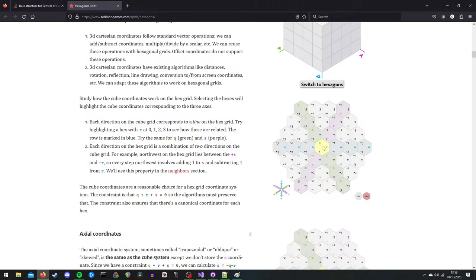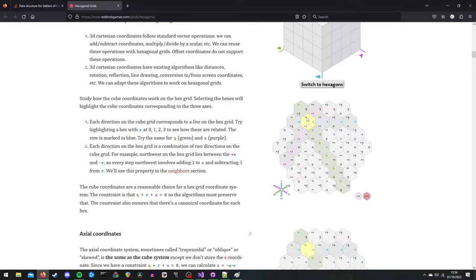We could do that, I think. The only other issue is if we're using indexes, we can't use negative numbers because it goes from zero upwards. You can't have a negative index. So how's that going to work? Would we have to start this at 3, 4, 5? Or even, sorry, start it at 2. So the center one is 2, 2, 2.